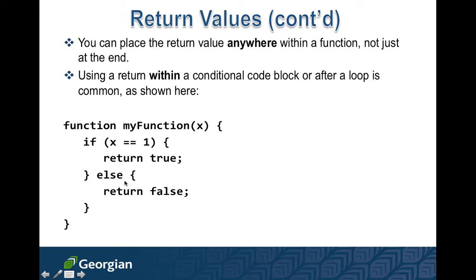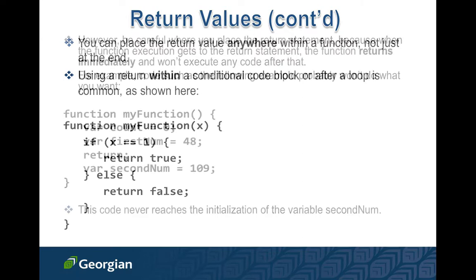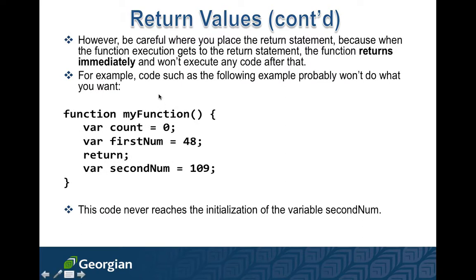In some other languages, you would not be able to do this because you're using two return statements within the body of your function. Although in most modern languages nowadays, this is safe to do. And again, from a return values perspective, you can put the return statement anywhere you want in the function, which means that this line here, var count equals 0, would run. Var first num is equal to 48 would run. You put an empty return statement that would run and return you back to the calling function, right? And yet this lonely stepchild, var second num is equal to 109, would not run because it would never get there. It would return back to the calling statement before we get there.